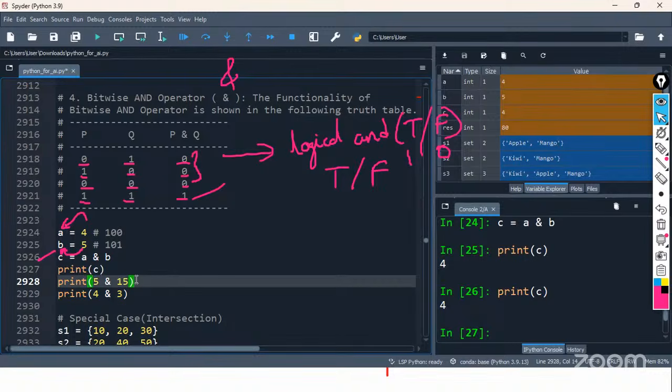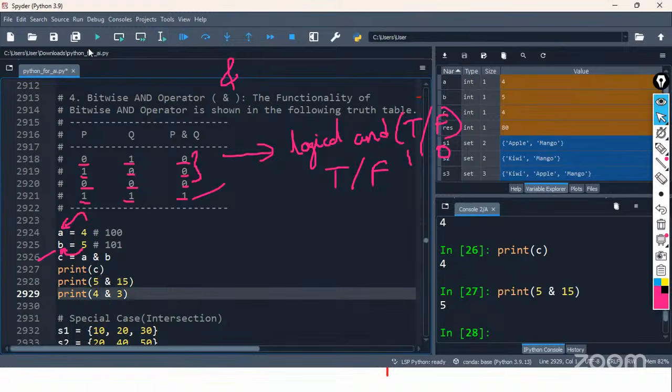What will be the output? The output will be 5. Again, the same calculations, friends.